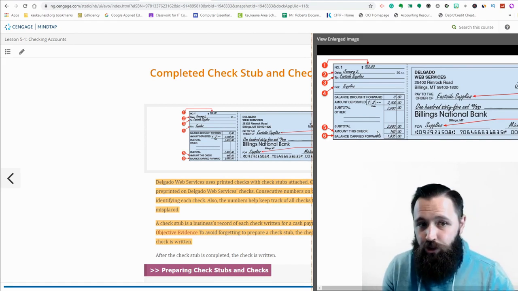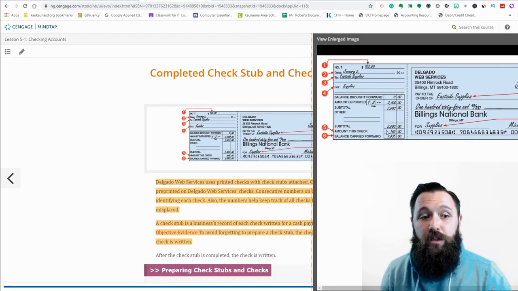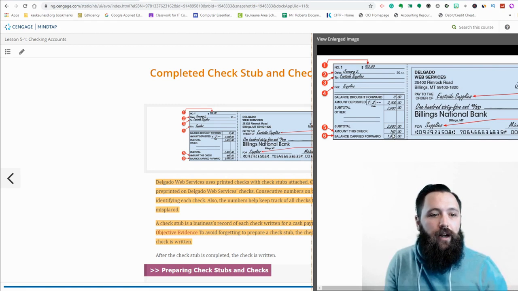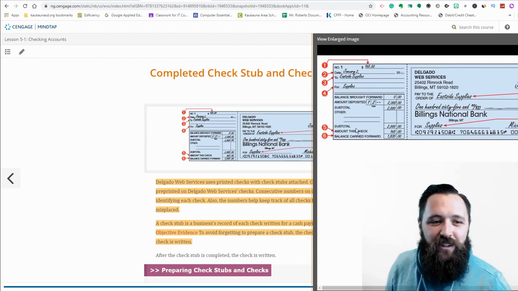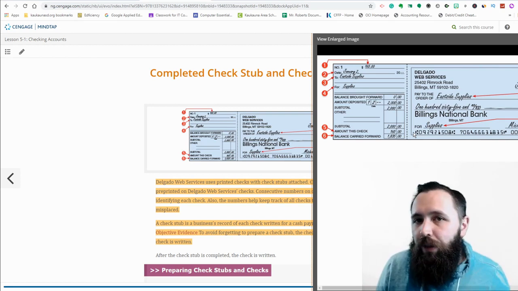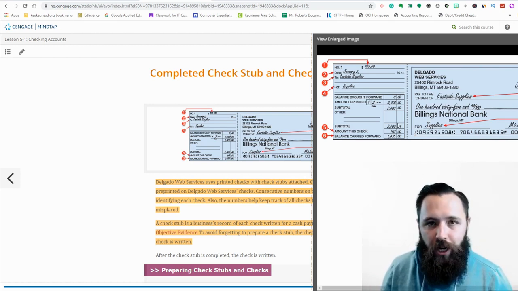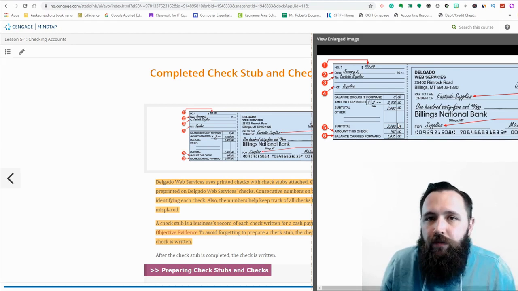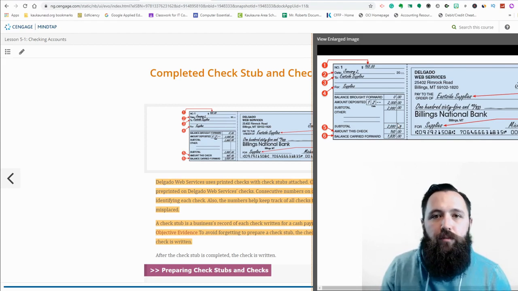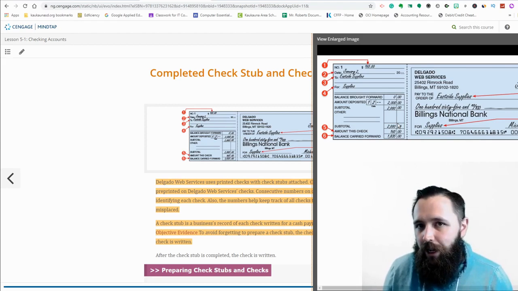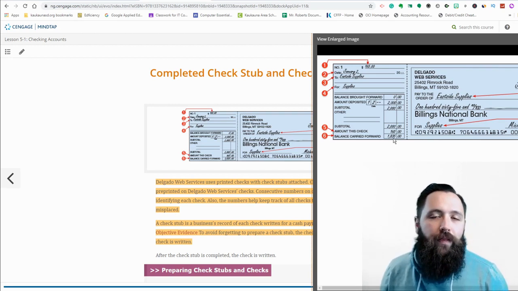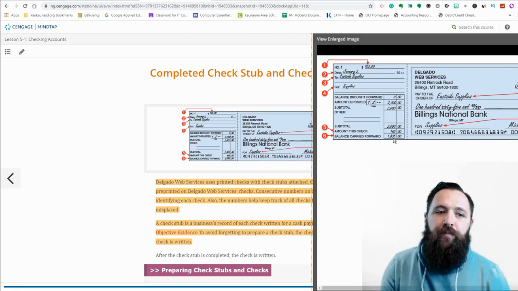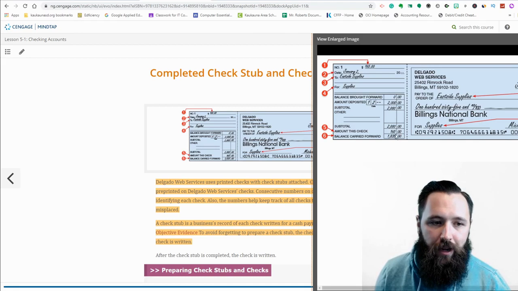Now, since you're writing this check, what we put on number 5 here is the amount of this check. Well, it's $2,000, right? Or excuse me, it's $165. We're buying supplies for $165. So the amount on the check is $165. And now what they want us to do is calculate out that new balance. So we have $2,000 in our checking account, and we're writing a check for $165. How would we find that balance? Well, we subtract the check from the amount that we have in that checking account. So 2,000 minus 165 gives us a new balance of 1,835. That is the last step on the check stub.